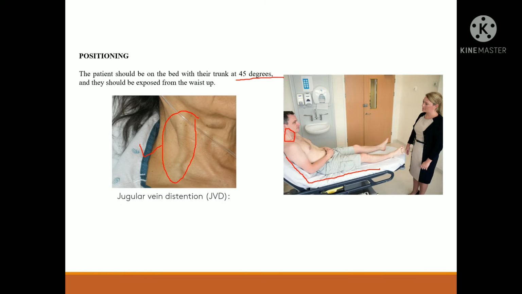Next, see for any abnormalities like head wagging. You should note whether the patient looks comfortable, or has any shortness of breath, and should assess the precordium. This is the precordium, which you should assess for any masses or any scars of a previous surgery, if they have a permanent pacemaker, or for precordial bulge.